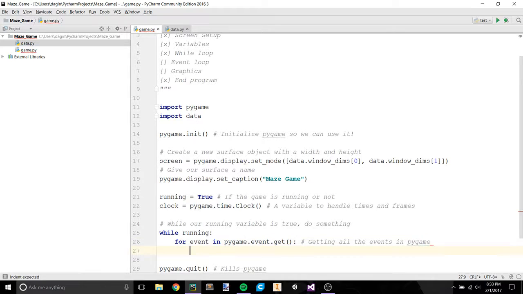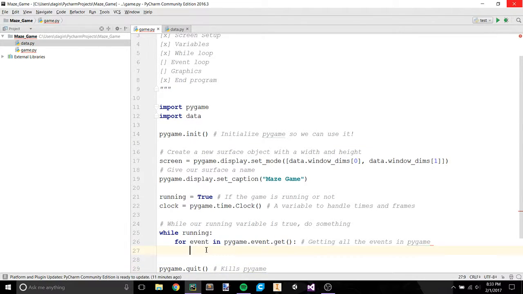Now, next step. What we're looking for right now is to set our running to false if we try to close the game. So of course, if I hover over this red X and I actually click on it, it's going to close this window. Well, we want that to work in PyGame, but without doing what we're about to do, that won't work. So the event for this close button is pygame.QUIT, but not this pygame.quit.